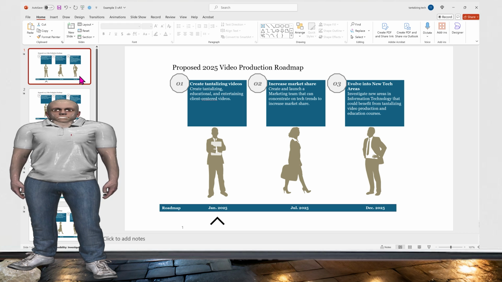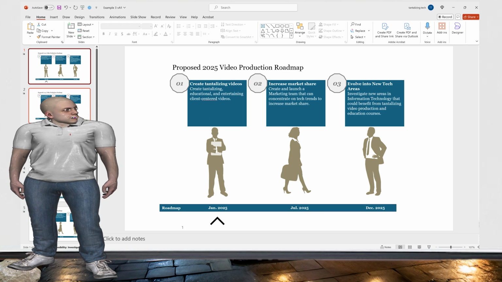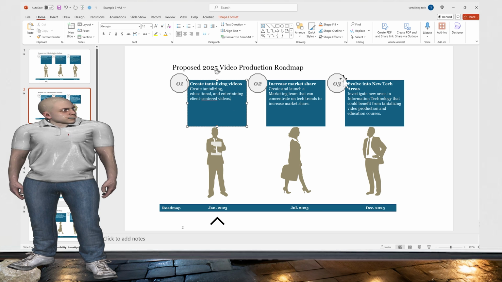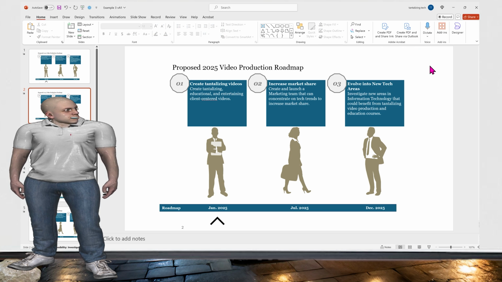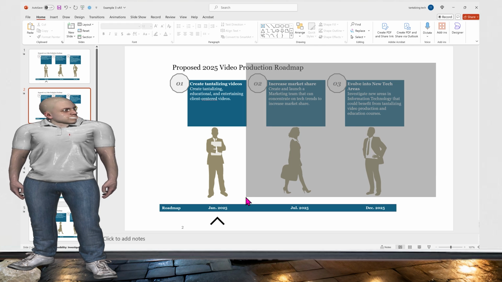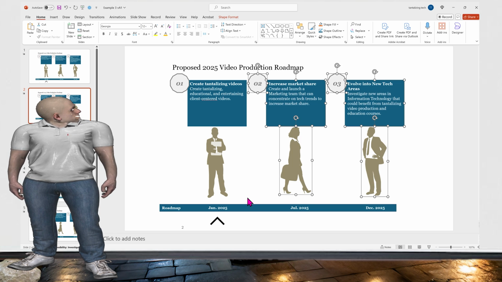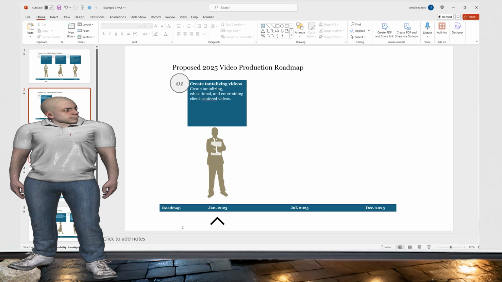Now, one of the things that we do here is we have the proposed 2025 video production roadmap for a fictional company. But we want to go to slide 2 and just center on this first person and the first roadmap. So what we want to do is click here on the right hand side and click on the 2 and the 3 and the second characters and get rid of them in terms of this picture.